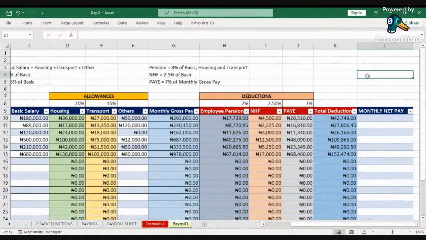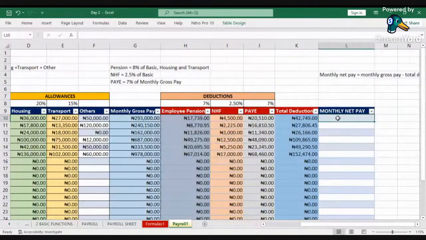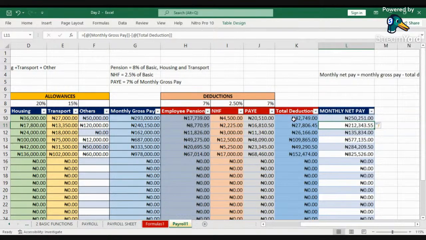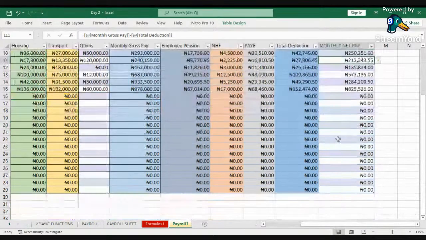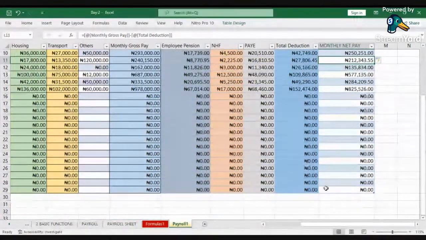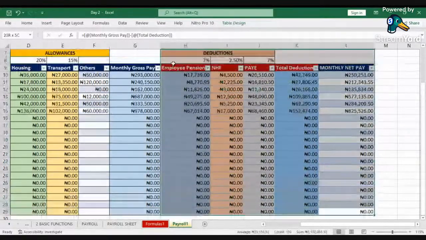So the formula for the monthly net pay will be the monthly gross pay minus the total deduction. Okay, so this is equal to monthly gross pay minus total deduction. And here we are. This is the salary for the persons working in the company.